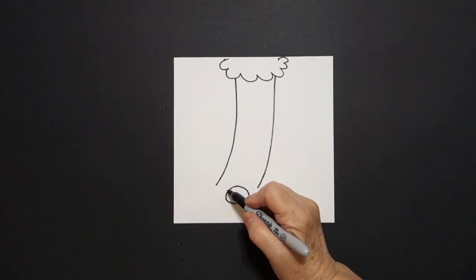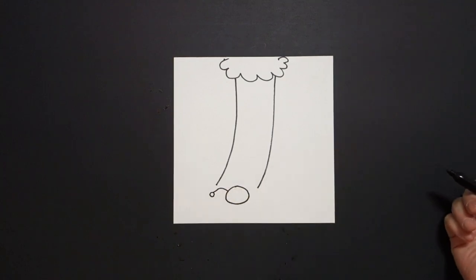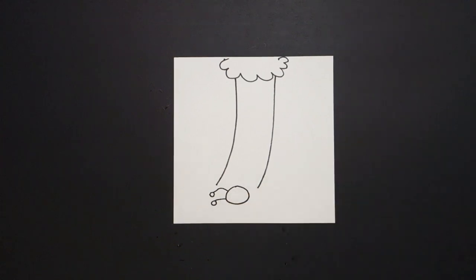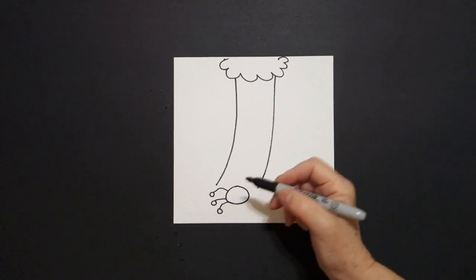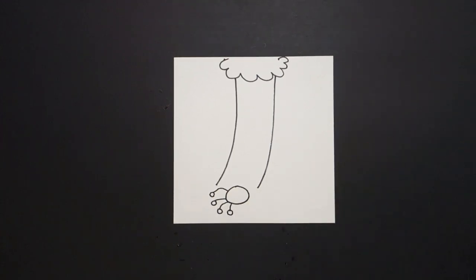And from that dot, I'm going to draw a curved line down, curved line over, curved line up, connect. I come over here on the left and I draw a curved line out, baby circle, one. Curved line out, baby circle, two. Curved line down, baby circle, three. Curved line down, baby circle, four.